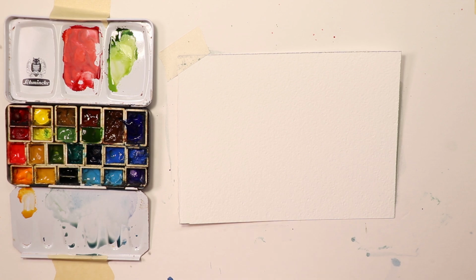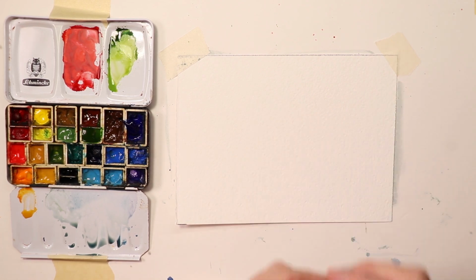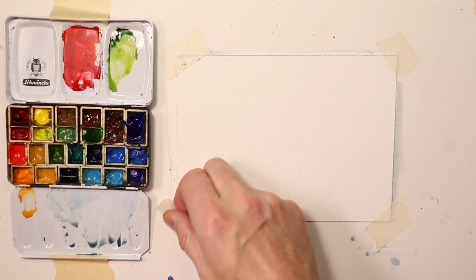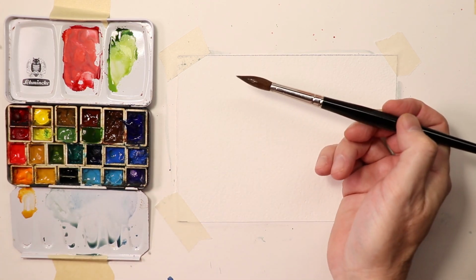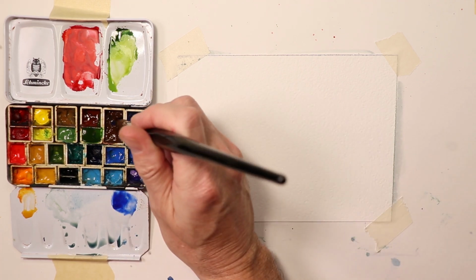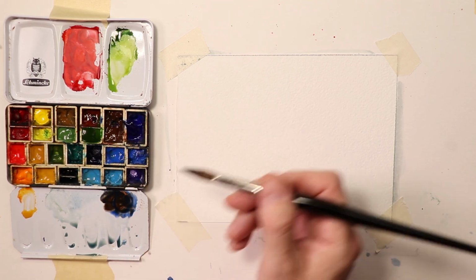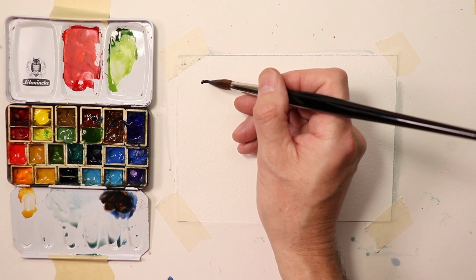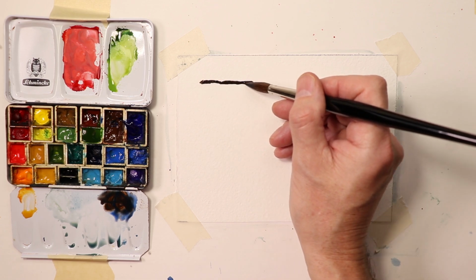And I'll tape this down again so my paper doesn't move around. And we'll use our larger brush, number 10. And what I'll do is burnt umber, French ultramarine blue, burnt sienna. Start at the top. Let's paint in some lines and try to make them larger as we go.